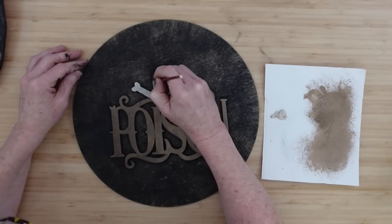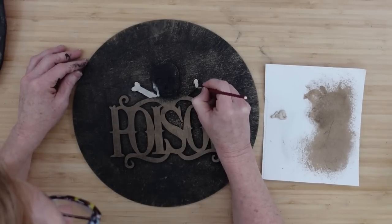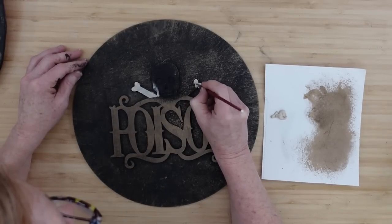I gave this to Coach just because I wanted to. Really wasn't necessary because we're still going to age it, because we want every bit of these pieces to look nice together.